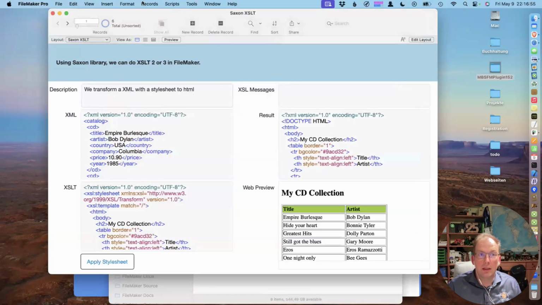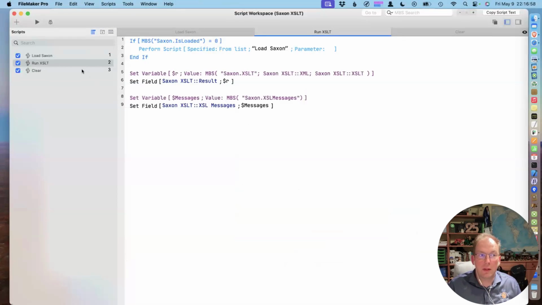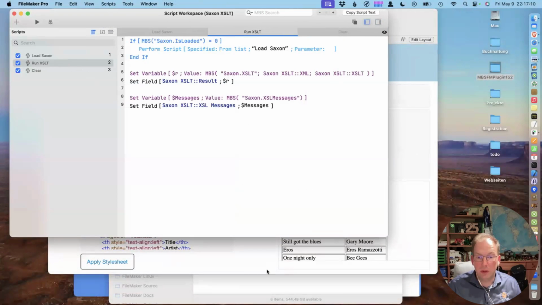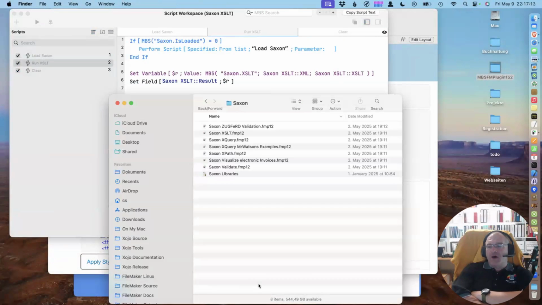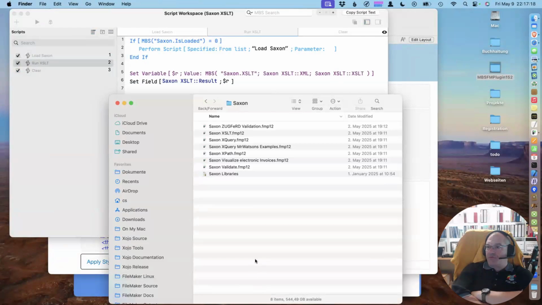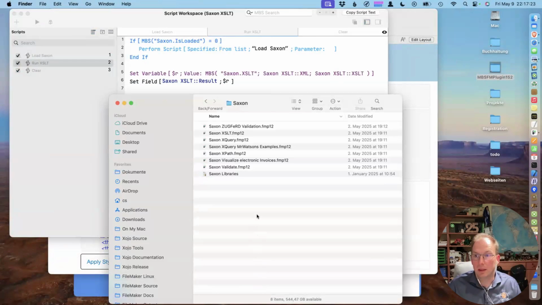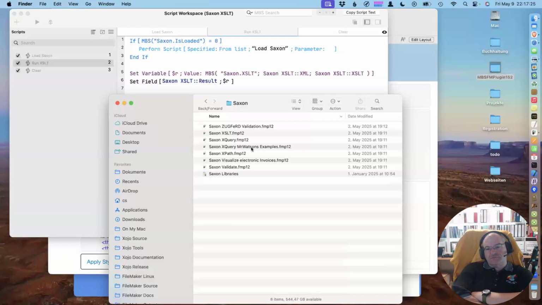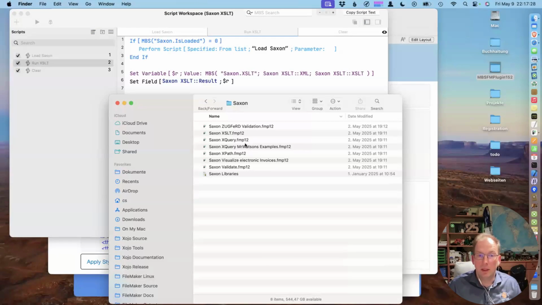So, yeah, I should go through this a little bit. There's just a Saxon XSLT function where you pass in the XML and the transformation, and you get back a result. We need this in Germany currently for electronic invoices. Say that again. You need it in Germany for what specifically? For electronic invoices. Okay. So there's a government requirement that electronic invoices are XML. Yeah, in version 3. Okay. And if you want to do the XML validation, you would have to use Saxon.